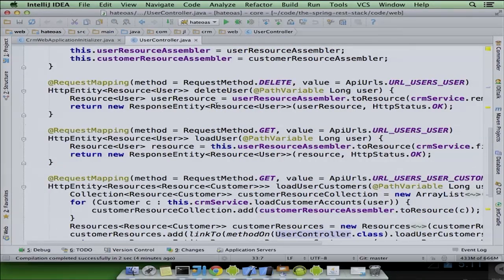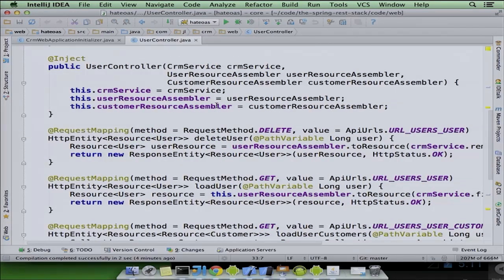And the idea is for every request that comes in, instead of just sending back a response body with the domain type, what I'm actually sending back now is an HTTP entity, which contains a payload of type resource, which is a HATEOAS envelope, if you will. And then that, in turn, has a payload of type user, my original domain entity. So I've managed to drop the @ResponseBody annotation, but now I've got this slightly more convoluted triple generic type thing going on, okay? HTTP entity is a Spring MVC construct. It's been around since 3.1.2 or something like that. It's a fairly awesome thing to introduce in a point release.